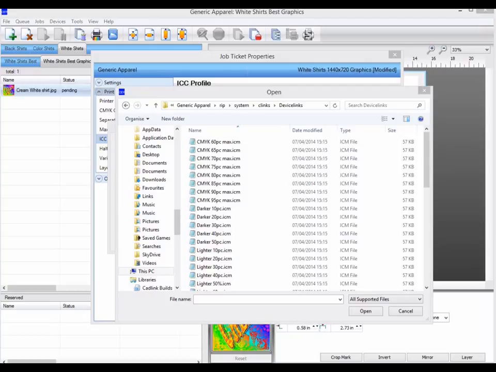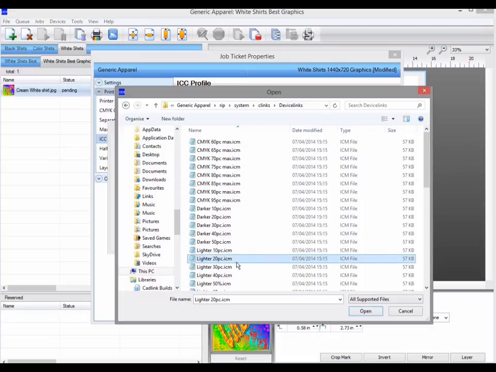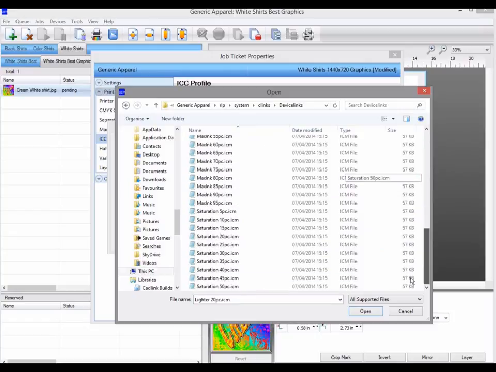The device link names give you a pretty good idea of what each one does. Lighter 20PC is lighter 20%, while darker 40PC is darker 40%. Saturation will increase the saturation. Max ink will reduce the max ink, a combination of a CMYK.